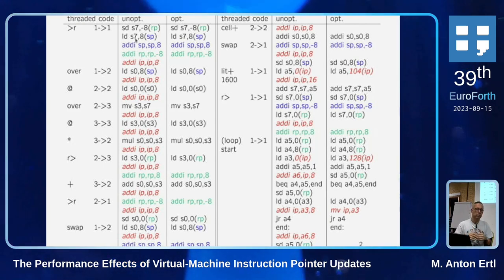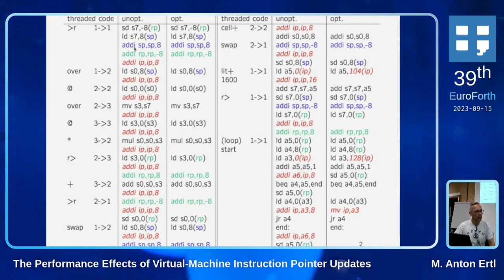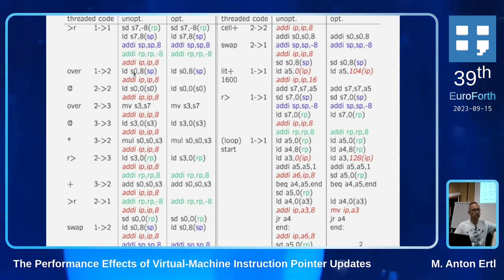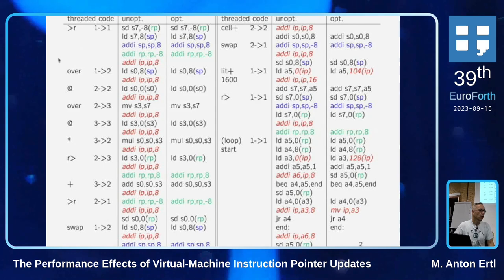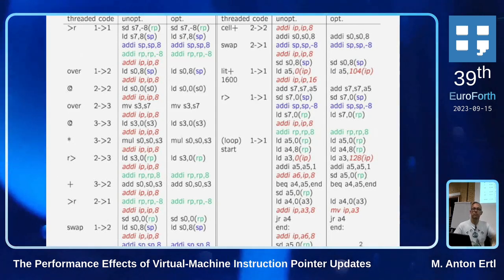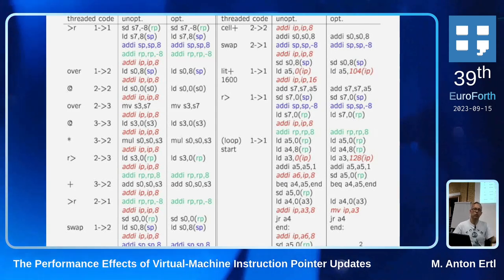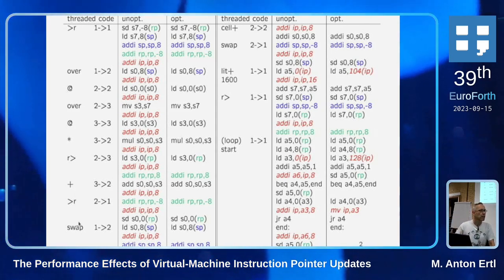So when we do the threaded code dispatch to this address, it actually jumps to this code and then runs. At the end of this word, there's no dispatch. Instead, it continues with the next word. So all these slots are not being used. They are just there because it has always been that way, and it's a kind of legacy.